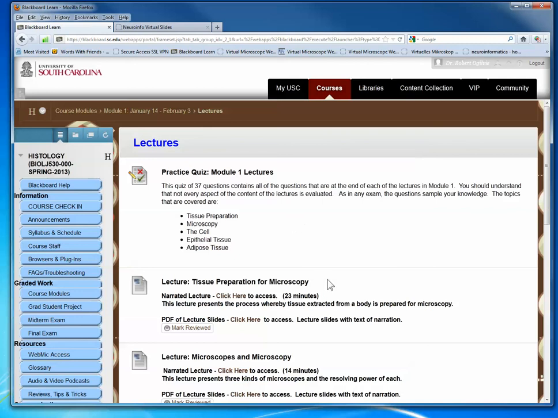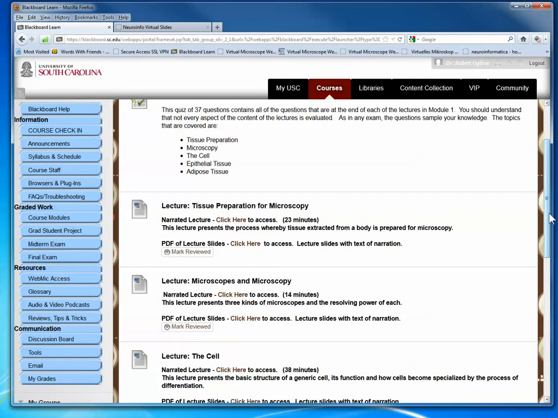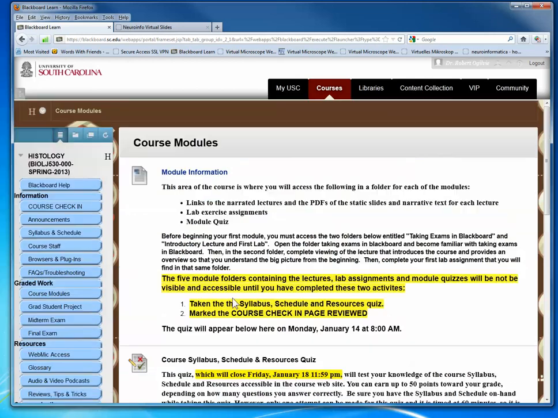For all of the lectures, both in the course schedule as well as here, you can see exactly how many minutes the lectures are before you start looking at them. So I think we're going to pause this, and we're going to wrap up here in a few seconds.